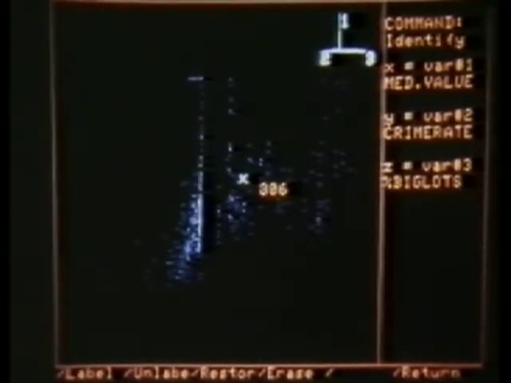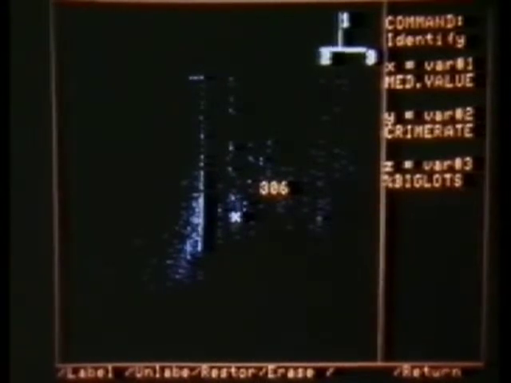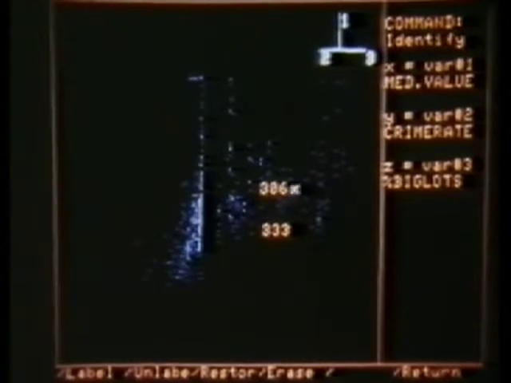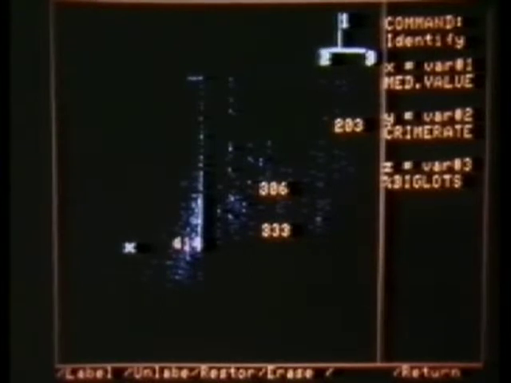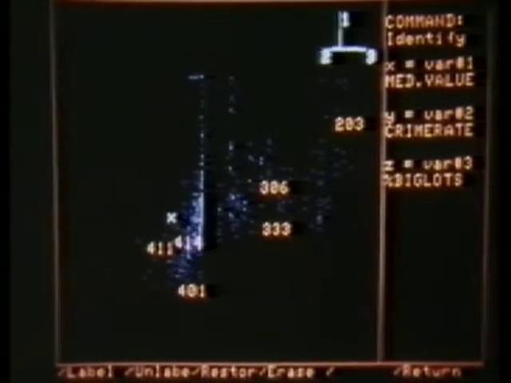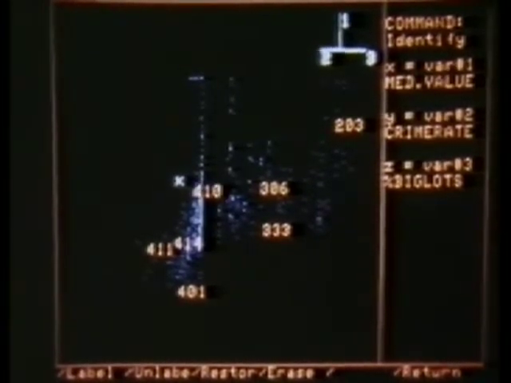We check this interpretation by labeling observations on the screen. Tract 306 is in Milton. Tract 333 is in Holbrook. 203 is Wayland. Tracts 414, 411 are downtown South Bay. Tract 401 is South Boston. Tract 410 is downtown South Bay. Tracts 372, 373 are in Beacon Hill. 369 is in Back Bay. Beacon Hill and Back Bay are fashionable and expensive neighborhoods in downtown Boston.